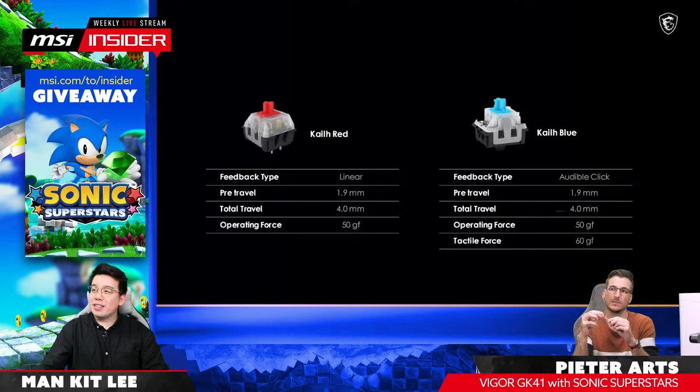The funny thing is, Sarge said you should use blues in the office. I do, and I think almost all of us do. I use box white in the office, but it's basically the same as using blues because they're the clicky kind.